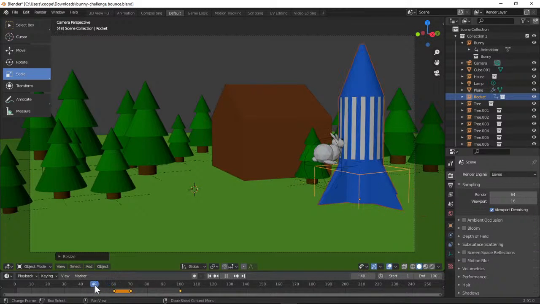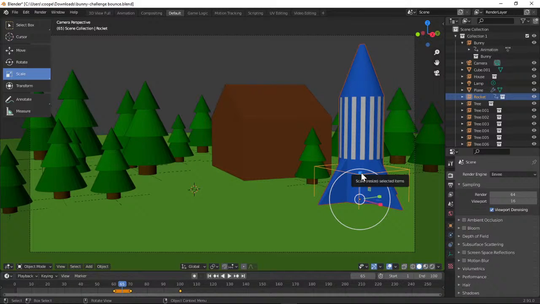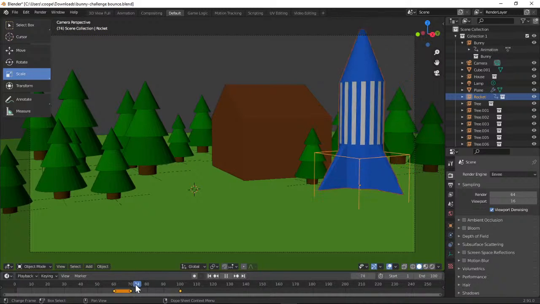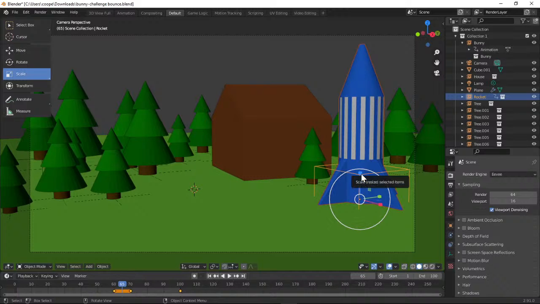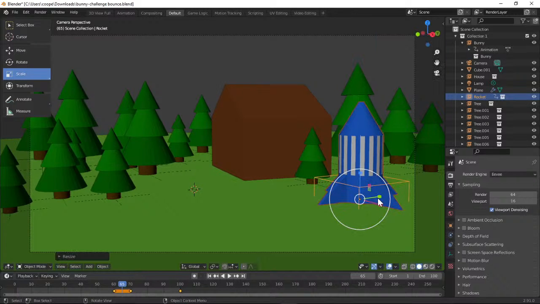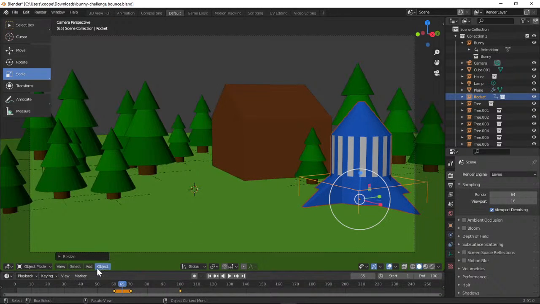See what that looks like. And he jumps in. The rocket gets squished. Oh, I didn't make a keyframe. Okay, so I have to, because it's taken off at 70. So we literally have just a second. So squish, make it wider, make a keyframe, and let's see what that looks like.